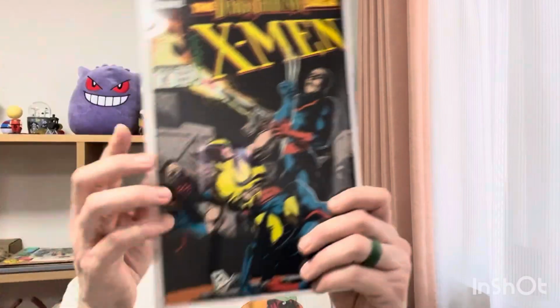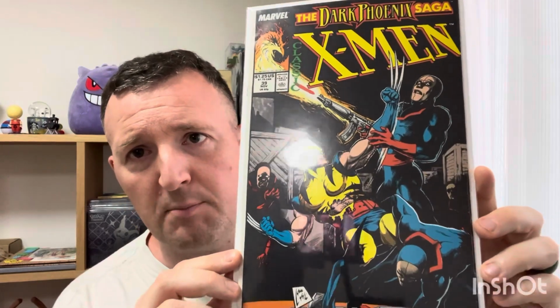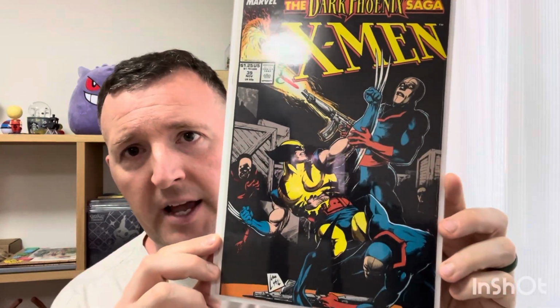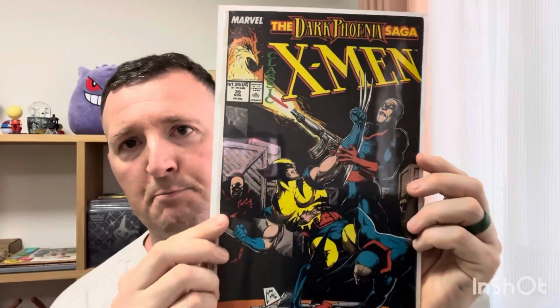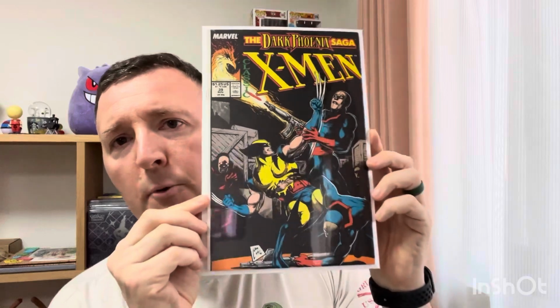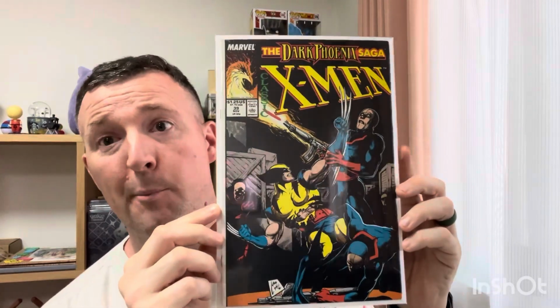Then you got 39. This is a nice, cool cover. It just has Wolverine. I'm a big Wolverine fan, so Wolverine in the front, just looking awesome there. His blades going out, ready to kick some butt, and he's in that fight scene, really cool. Just the artwork behind the black background and how these colors just pop and the guns shooting off here, it really just speaks to you. Like, if you're a big X-Men collector, some of these books here are pretty cool, especially when they're affordable.